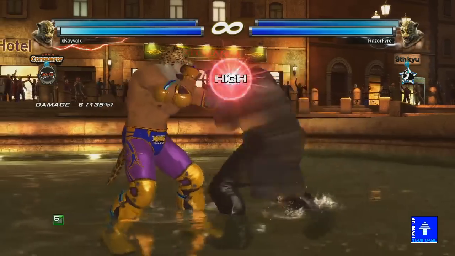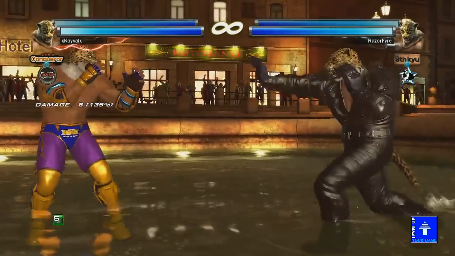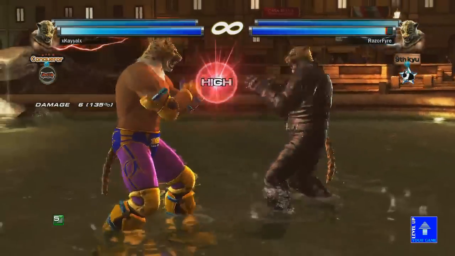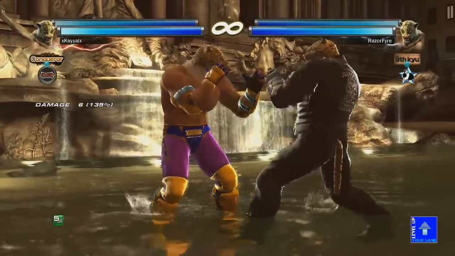In case you didn't hear, Mike basically said 2-1 is 0 on block, Giant Swing is 10 frames, and a jab is 10 frames. So if they trade, the throw is going to have priority. So it's a good trade. Should we move on? Yeah, we can move on.